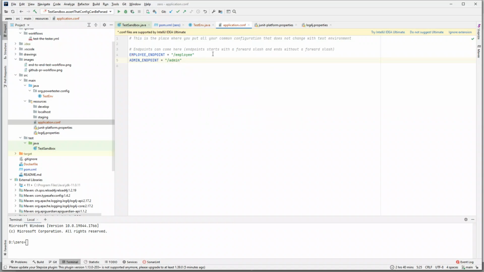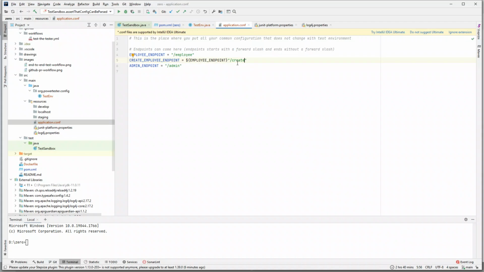By the way, Typesafe also allows you variable substitution, and the way you can do it is, say you have a create employee endpoint, you can reuse the employee endpoint with a dollar sign, and then concatenate a string, for example create.